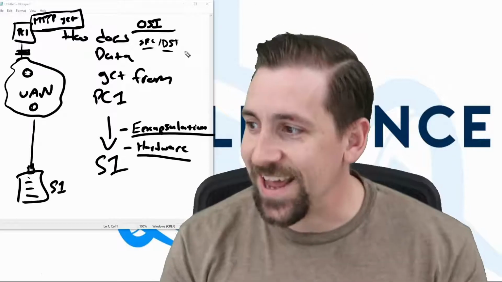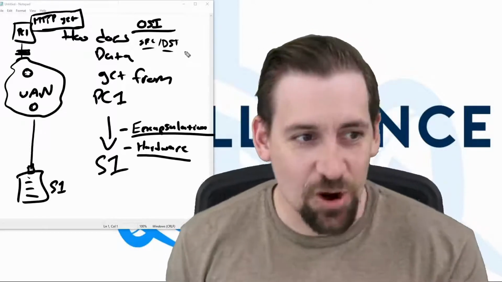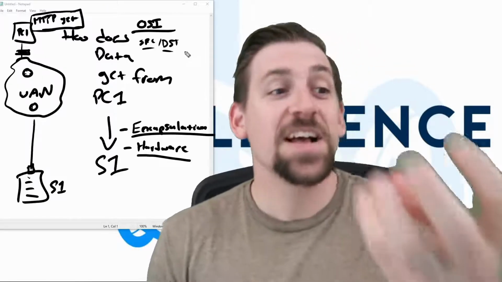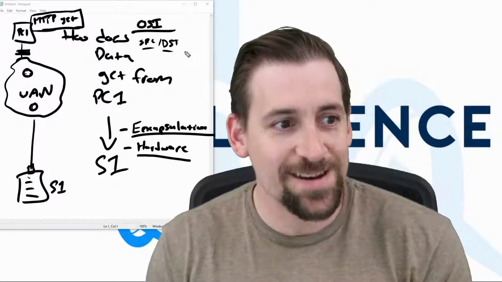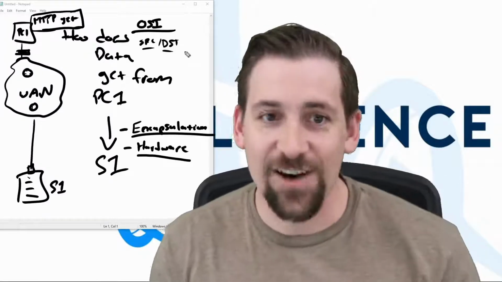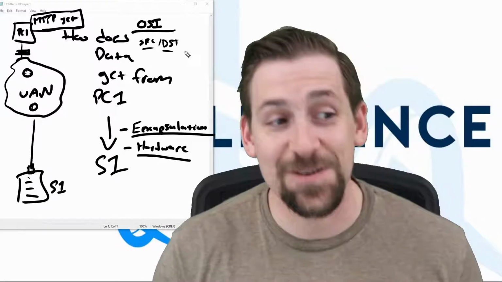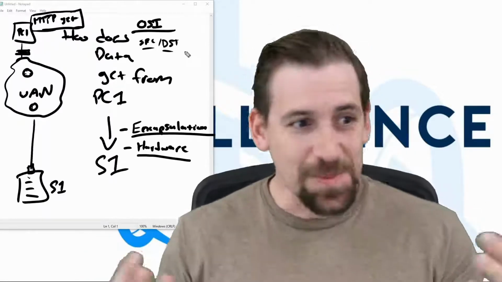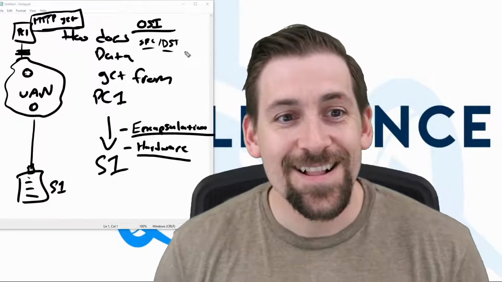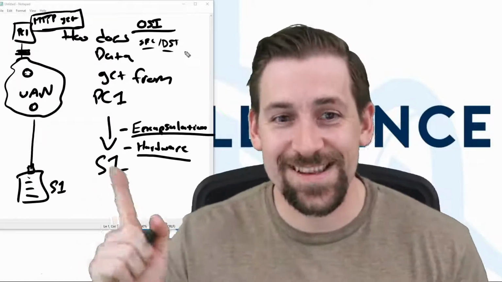If you can understand the source and destination, what the hardware does with that source and destination information, and what happens when it gets to server 1, then you will be light years ahead of a lot of people. That includes even some junior network engineers who can make some config changes and got hired into a situation where maybe they aren't as familiar with this stuff as they should be.